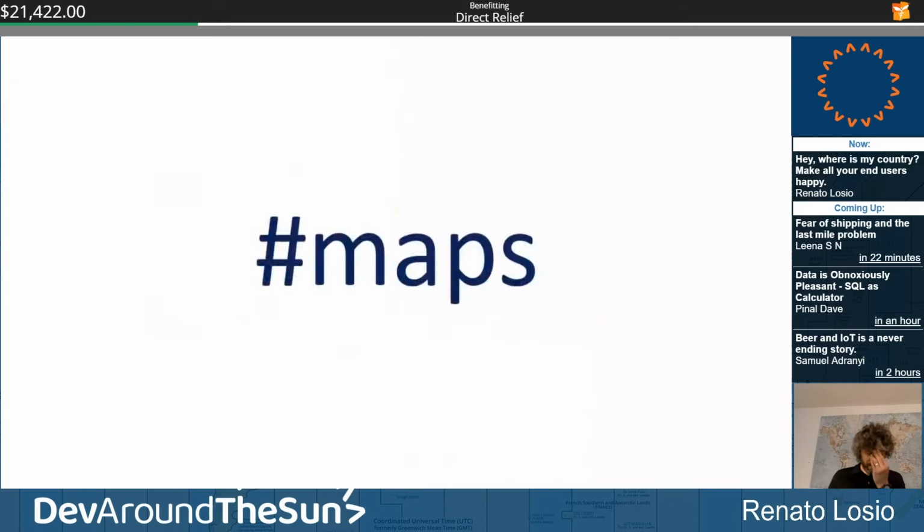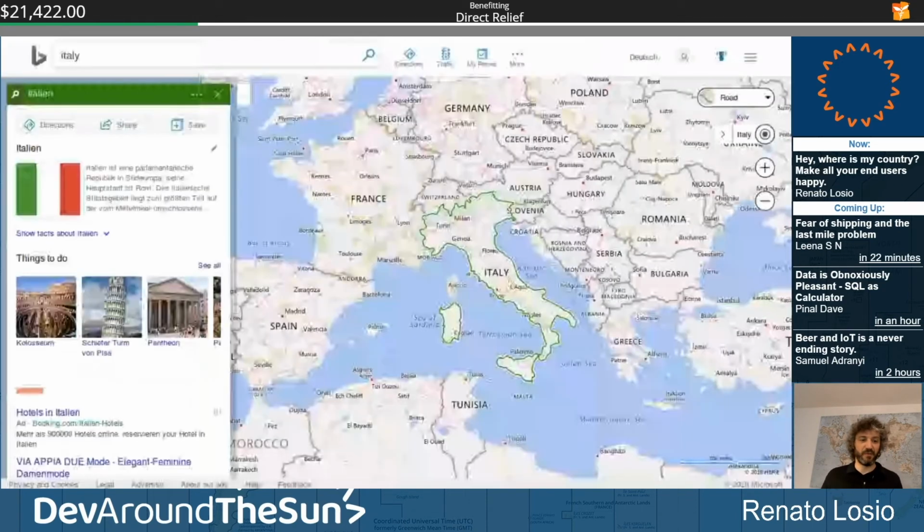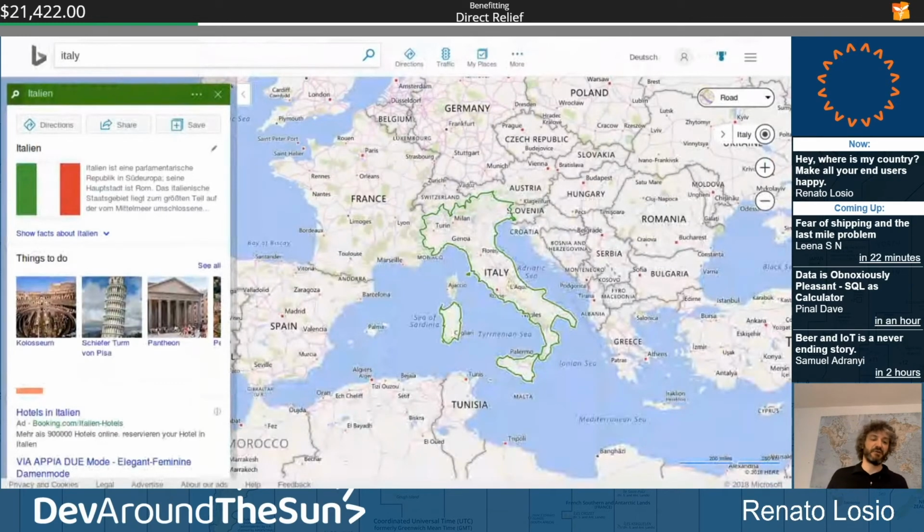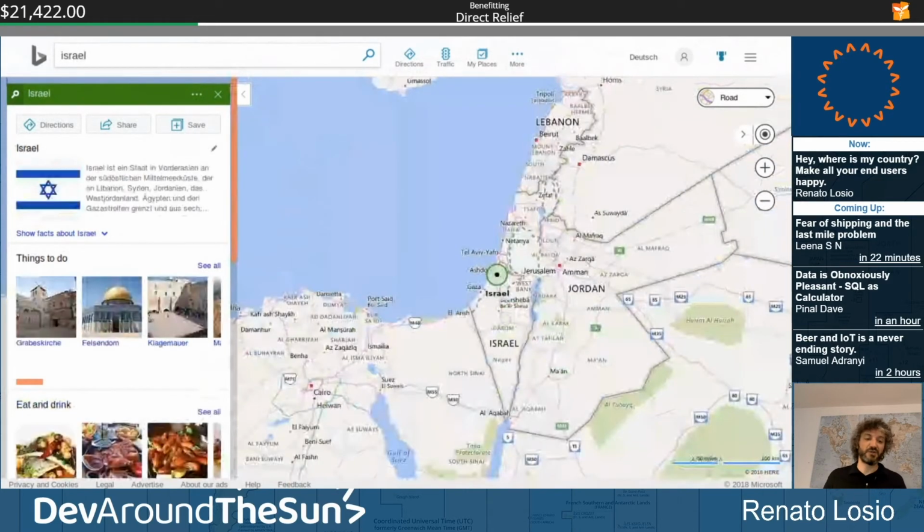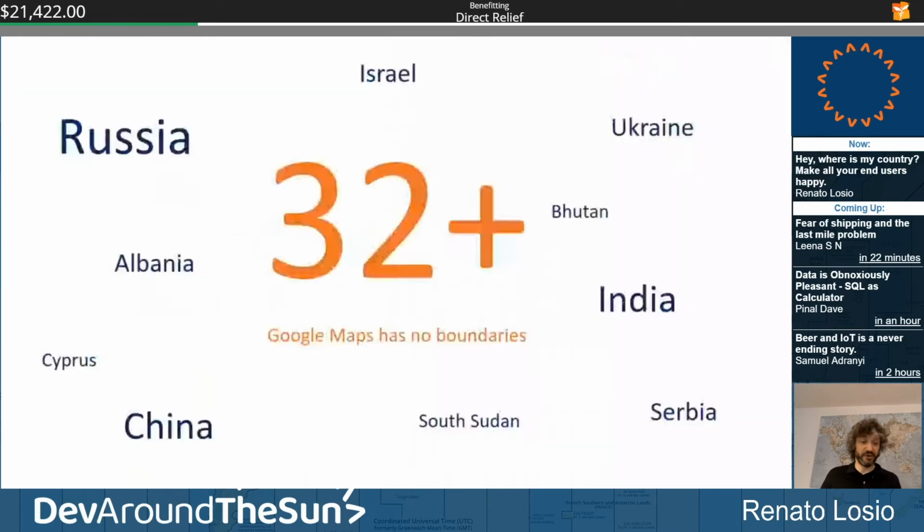Maps. Now, think about how big players play with that. If you go, for example, this is Bing. If you type Italy, that's in the German version, you see the country and you see a nice border around it. So, okay, cool. Those are the borders of Italy. Not every country actually has borders. Many countries in the world on the map don't have borders, not because the big player, Microsoft or Google or Apple, doesn't know where the borders are. It's intentional. You don't want to show borders.